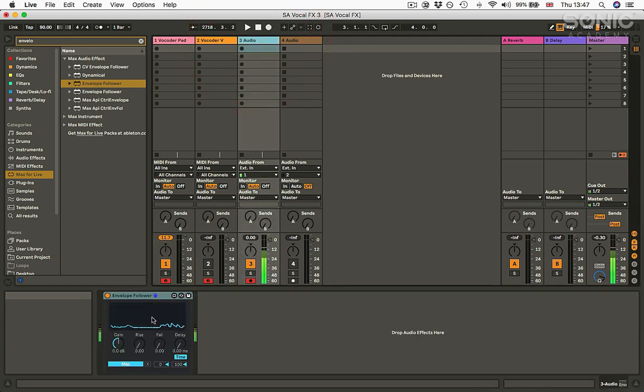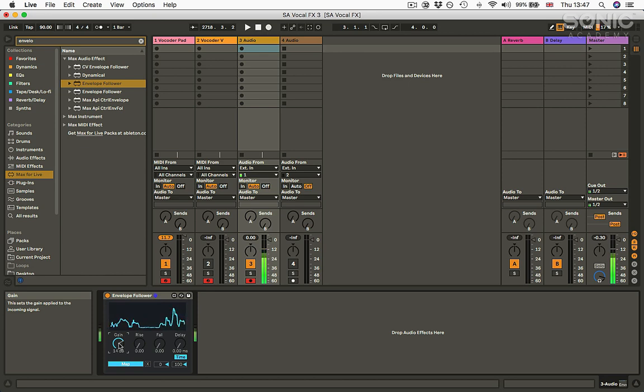Now here's the envelope follower, and you can see it's already responding to my voice. If I turn the gain up, you get a much stronger signal. When I speak loudly, I'm clipping a bit, there it goes. When I speak loudly, we get a nice high level. When I speak really quietly, we get a very low level. So that's creating a modulation signal that gets louder when I'm loud and gets smaller when I'm quiet.